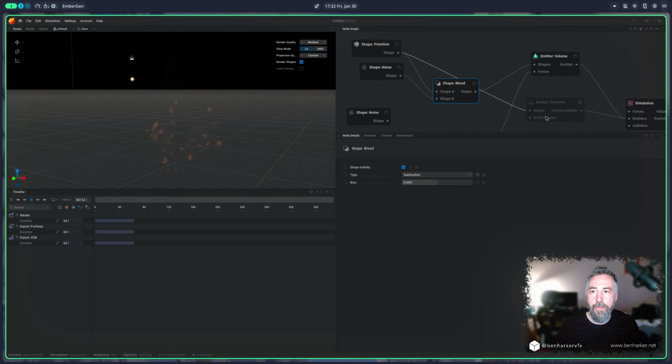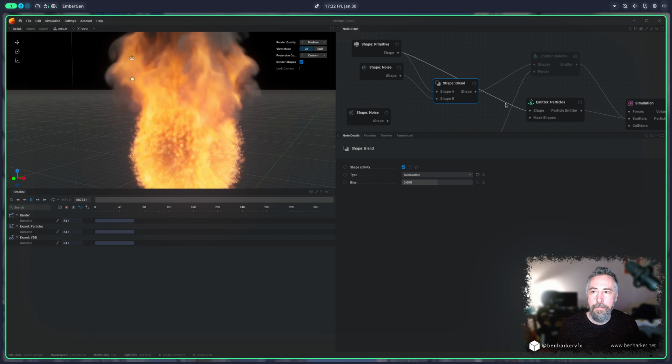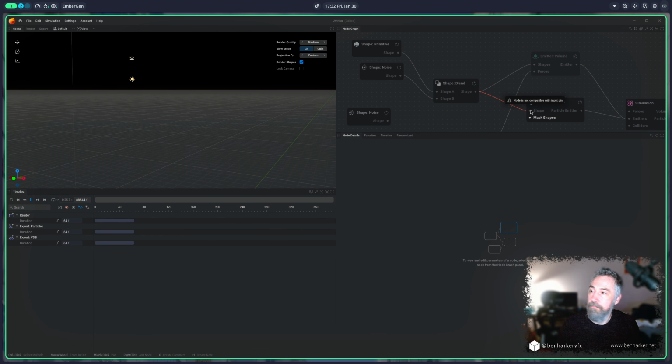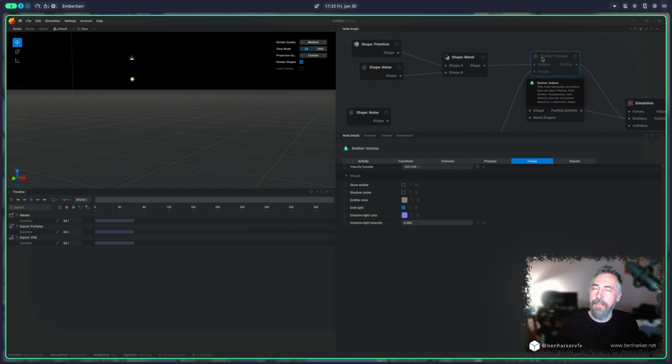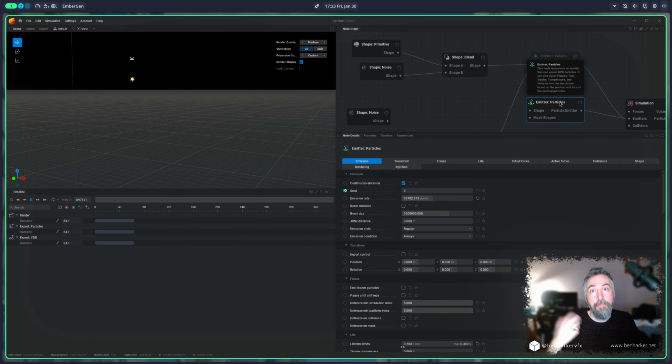But these shapes don't play ball with a particle emitter. You just can't plug them in. Particles really don't like that for some reason. I'm not sure what the exact reason is, but there's going to be a really good reason. So that's your two emitters. You've got your volume emitter, which does the really simple stuff, but quite often you'll be using it more than you think you would. But if you really want to play with some crazy stuff, particle emitter.